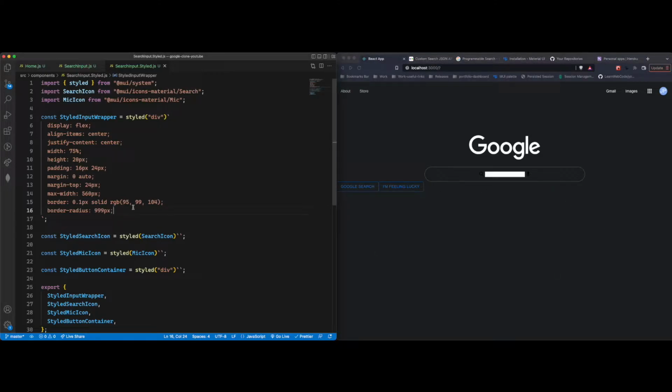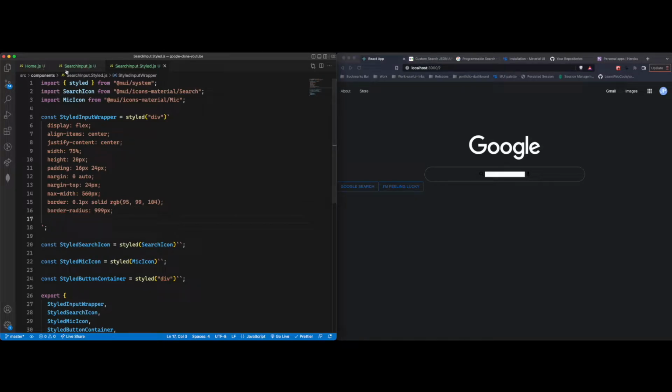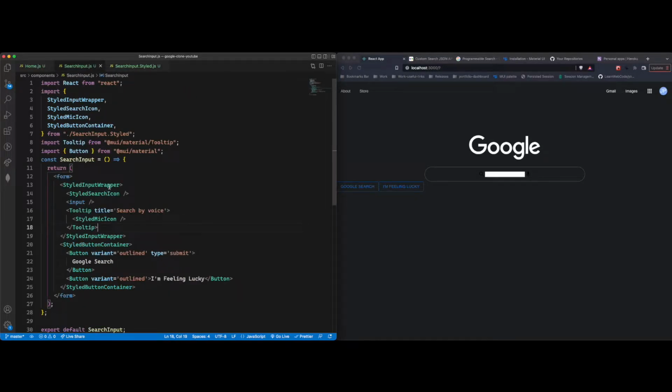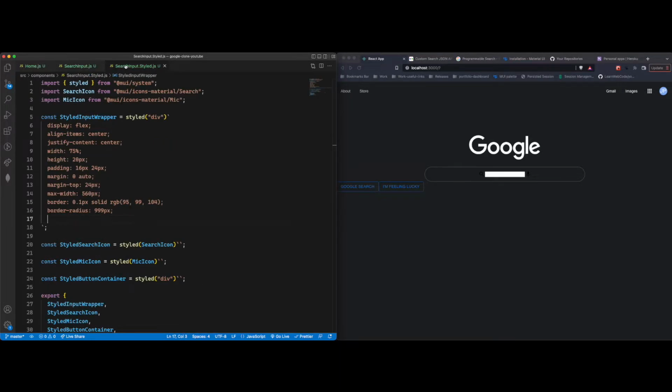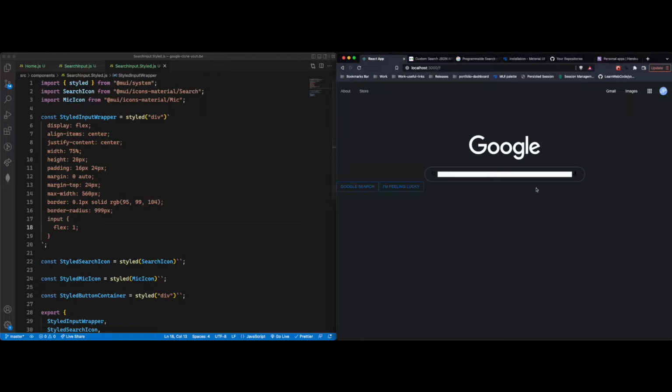As we did earlier for anchor tag, since our input field is the direct child of the input wrapper, which is right here, let's style that. I can just simply target input, because that's the HTML element, and I'm gonna say flex of 1, so that it takes most of the space within the container.